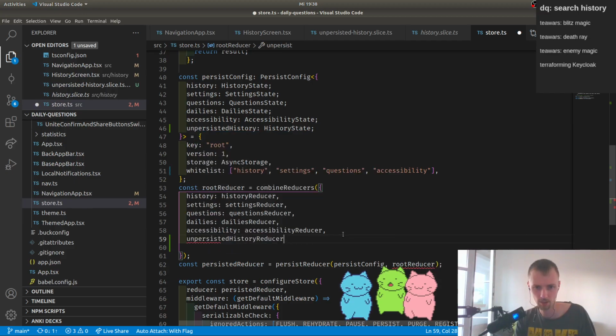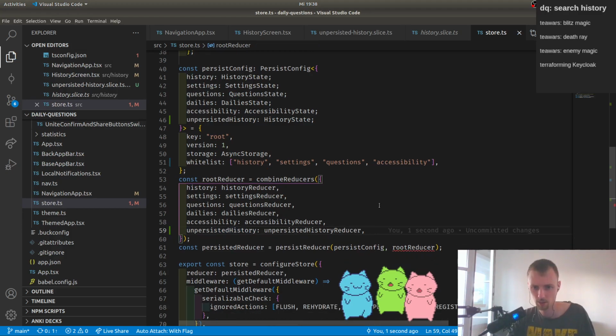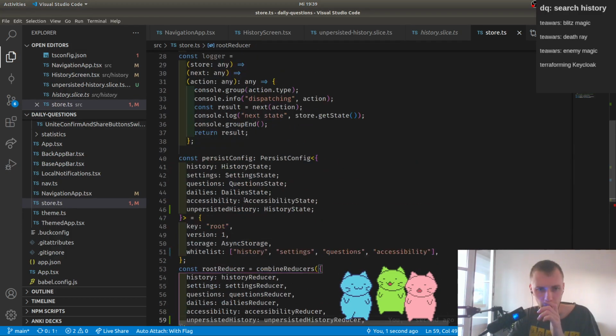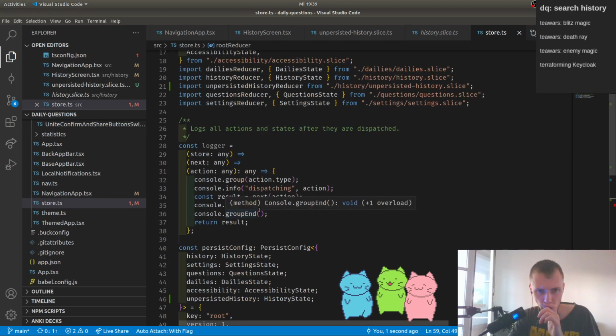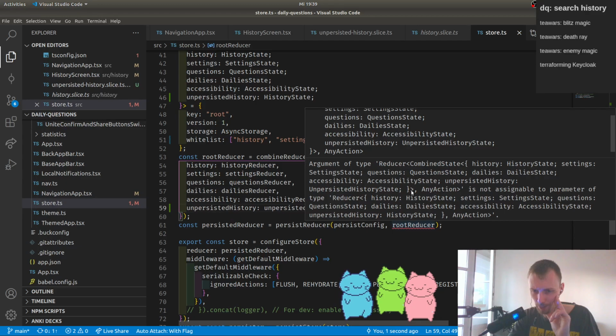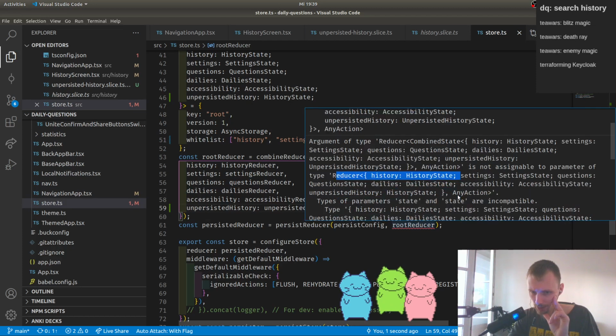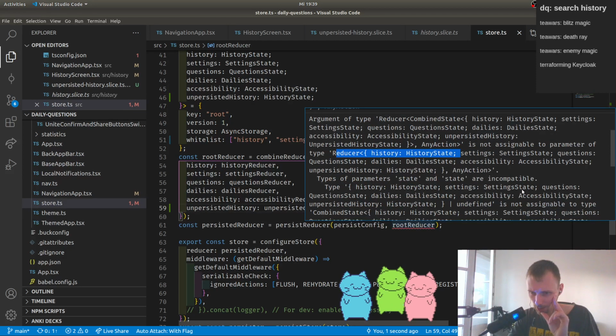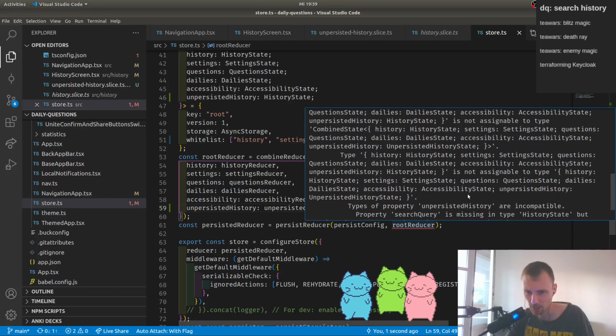Unpersisted history reducer is unpersisted history. Done. So what is missing? Argument of type reducer combined state is not assignable to reducer. This is hard to read.